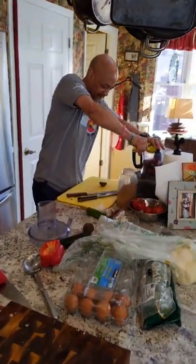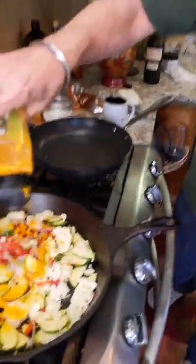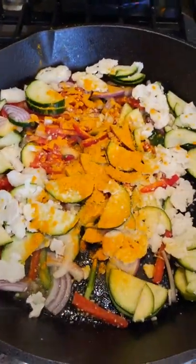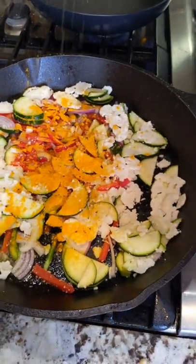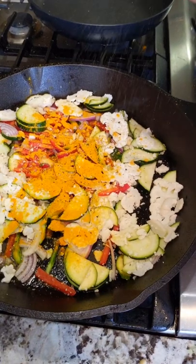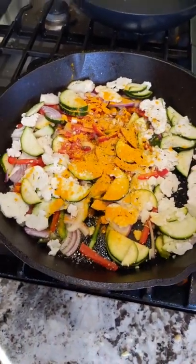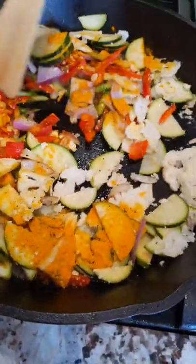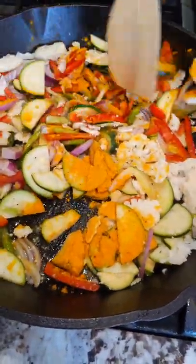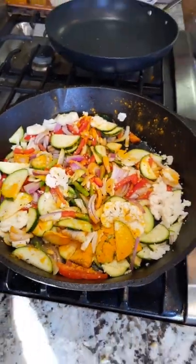Whatever you say, Chef. We're hitting our veggies with turmeric, salt, and pepper. I'm going to hit the chicken with fajita seasoning today because we are having chicken fajita. So basically, this is just fajita vegetables on steroids. I got the classic onions and peppers, but then I just hit that stuff with a little cauliflower and a little asparagus and a little zucchini to get my morning nutrition going. Now let's get the chicken cut up and get that in the pan.